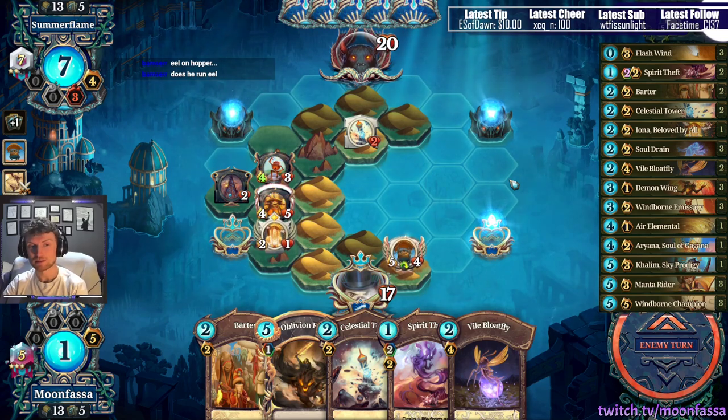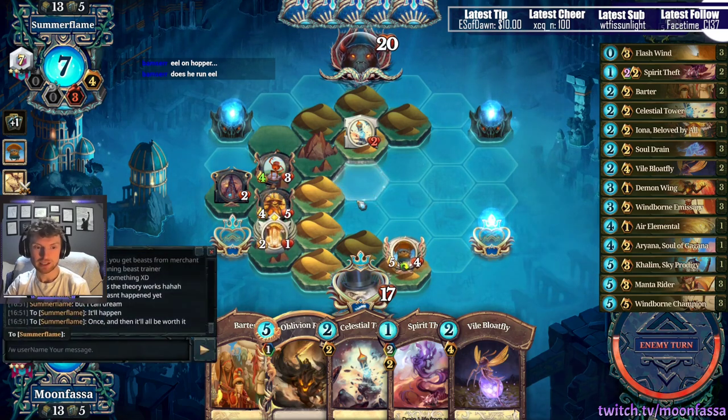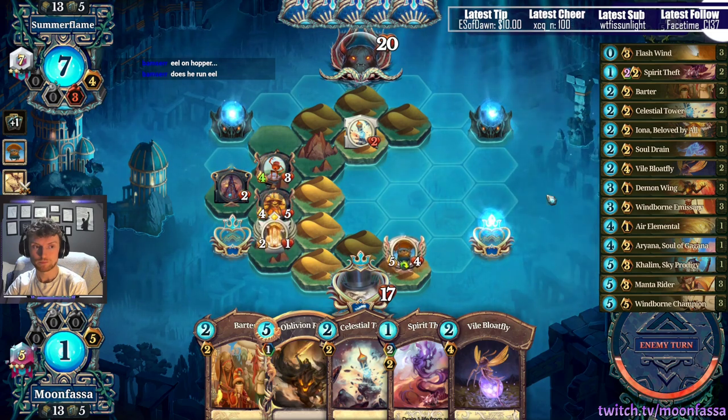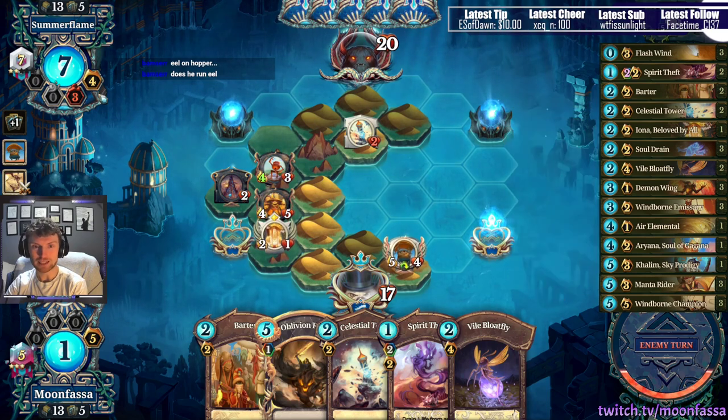Eel on Hopper? Does he run Eel? Maybe. I'm not sure if Summer Flame's a believer in the Eel. He's running Beast Trainer, so there could be room for it. It's all creature based, right? Would be mighty spooky to find an eel. Also, he's built a lot of lands. Oh, we needed to play Tyrion Golem, right?